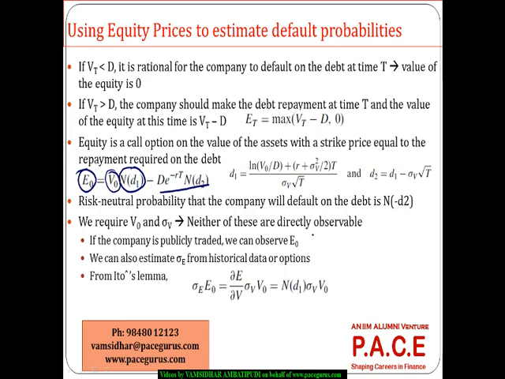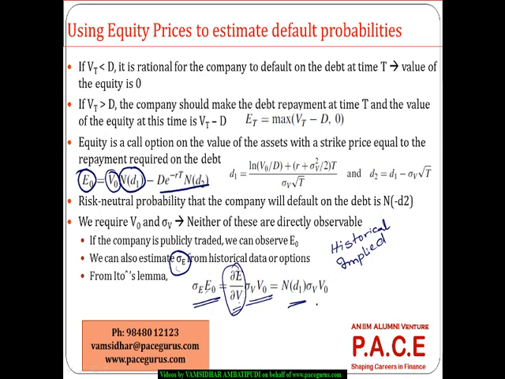So I have one expression which works out with E0 and sigma E also, which is the volatility of the equity. I can either get the historical volatility by observing the market prices, or I can use an implied volatility based on the option prices and the Black-Scholes model. Once I know this sigma E, I can use Ito's lemma, which relates the change in equity to the change in the value of the overall assets of the company. I multiply that with sigma V times V0, and this is nothing but N(d1) because this is delta. Delta times sigma V times V0.